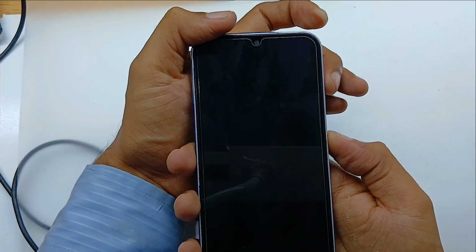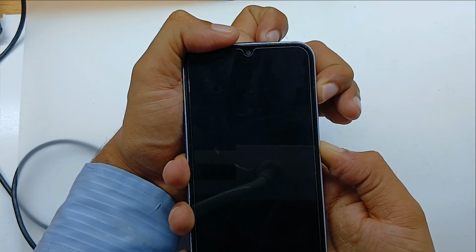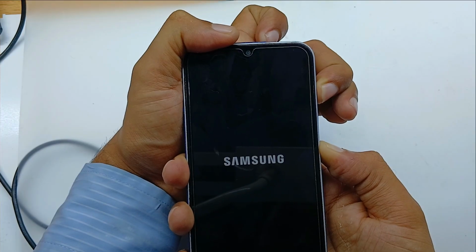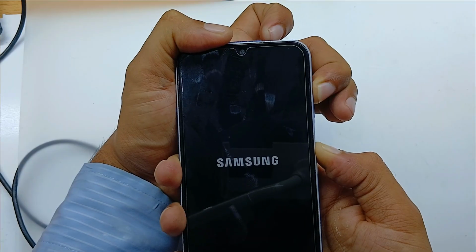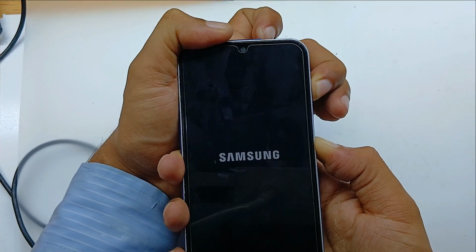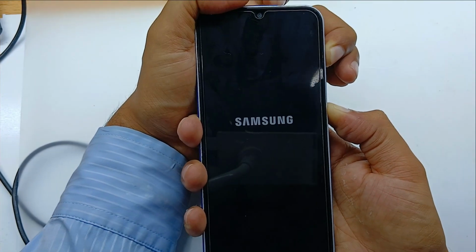First of all, we will try to get into recovery mode by pressing the volume up button and the power button. But for that you must connect your data cable.